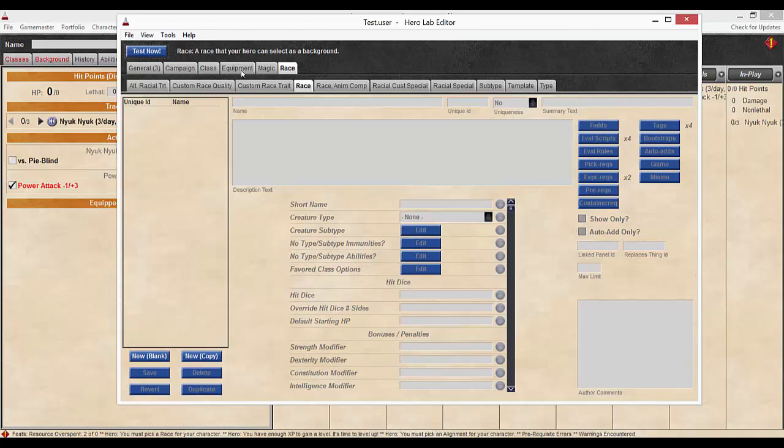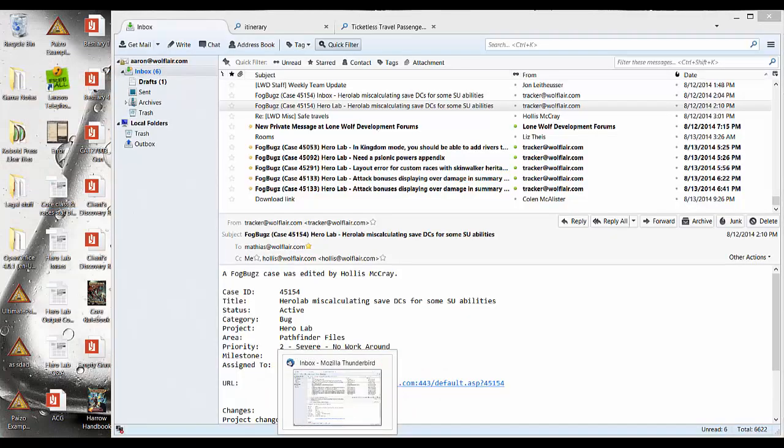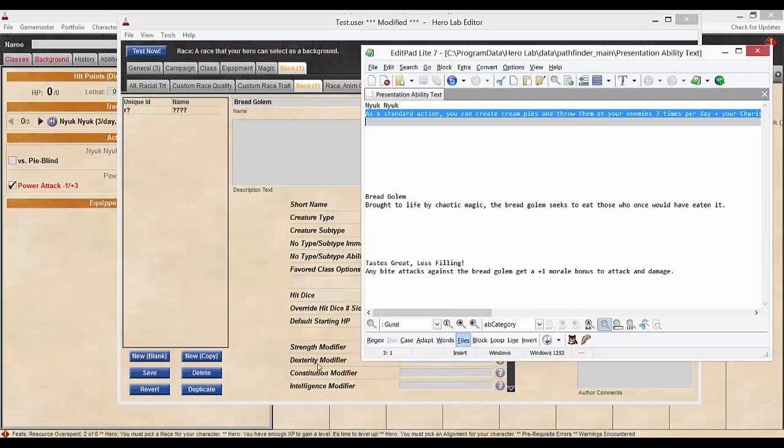We got 5 minutes. All right, so we're going to talk about bringing some things together, making a quick race, because races are something that's made up of various disparate parts, right? You've got the race itself, you've got a bunch of tags and stuff. They usually come with some racial abilities, so we're going to do that. We're going to create a race called the Bread Golem. Because, yes, exactly, that's the point. Because I like to eat.